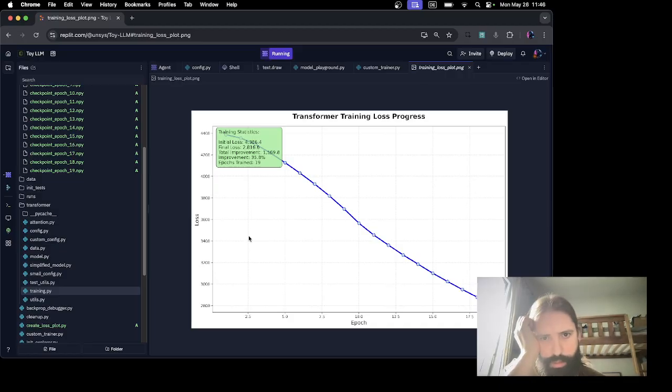Epoch 19 improvement 35.8%. It does have a little bit of a slope. But then, final loss.